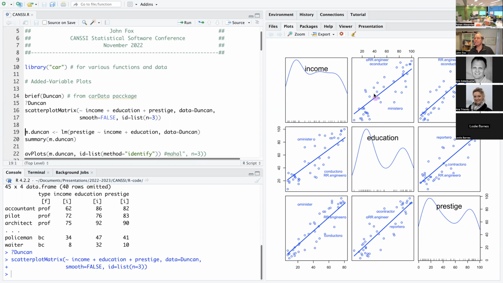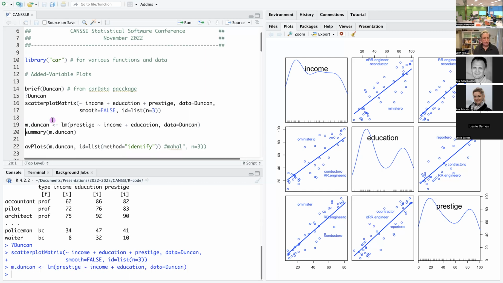Because this is the space of the predictors, these observations are going to have substantial leverage on Duncan's regression. This is the model that Duncan fit, a model that he used to produce prestige scores for several hundred other occupations for which he had income and education levels in the census, but not prestige scores.